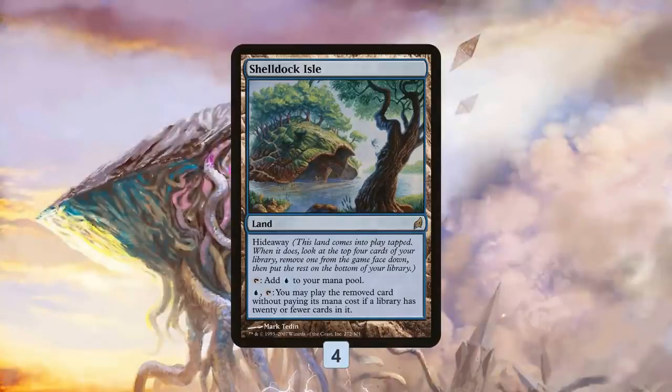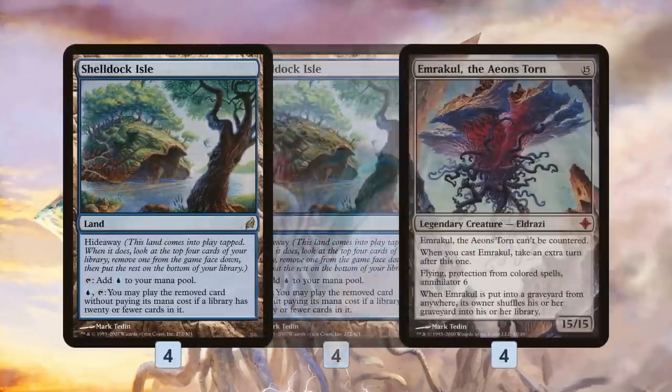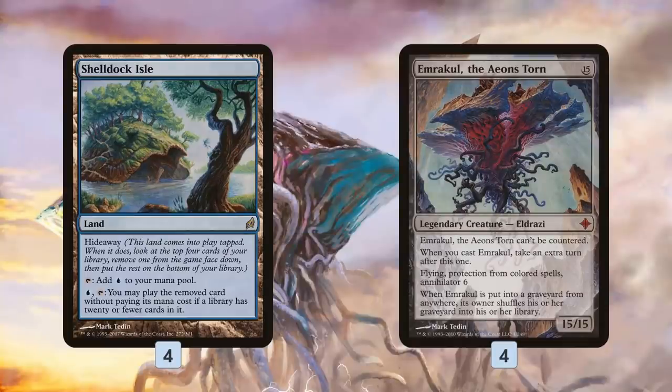And then we hope we have combo piece number 2, which is a copy of Shelldock Isle. Shelldock Isle lets us look at our top 4 cards when it enters the battlefield, exile one of them, and if we have 20 or fewer cards in our library, or one of our opponents does, we can pay a blue, tap it, and cast that card. So after we exile all those cards, we should have less than 20 cards in our library. Shelldock Isle comes into play. Ideally, we will exile one of our 4 Emrakuls. And then, as long as we have just one other land, we untap our Shelldock Isle on our next turn, use it to cast the Emrakul, get the extra turn, annihilate our opponent, and hopefully just win the game on the spot.